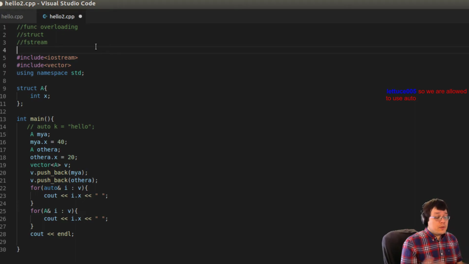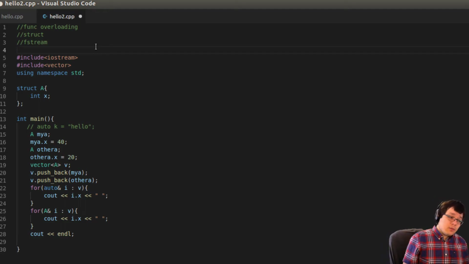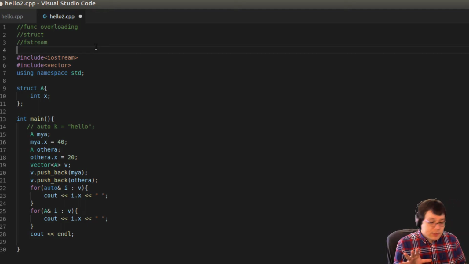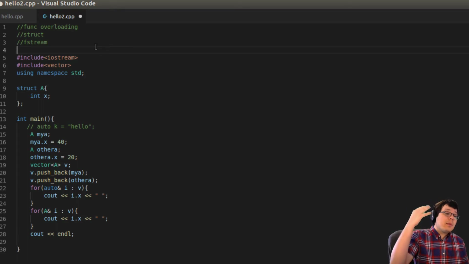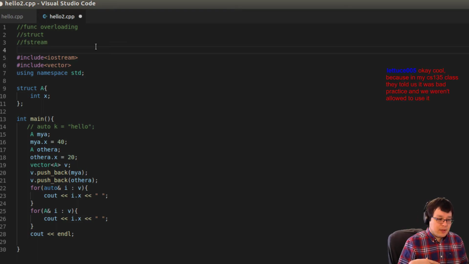It's good if you use it once in a while because you want to familiarize yourself with all of these different features that the language has. Remember, even after you take 202, 135, 302, and all these programming classes, 326, you're still going to know maybe like 20% of C++. I know maybe 40% of C++. But the language is insanely big that very few people, even the guy who probably made C++, doesn't know it fully nowadays because it's been updated.